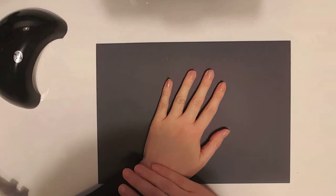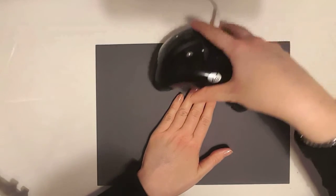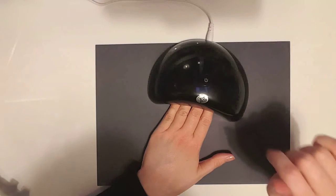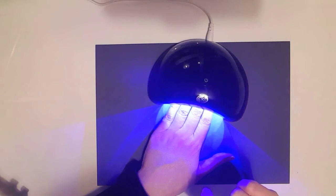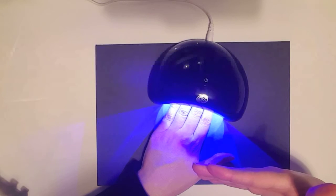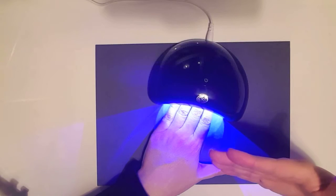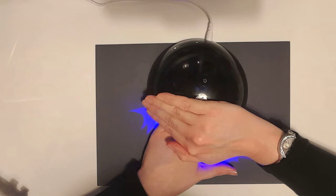Okay, that's all of my nails painted with the foundation base coat. The next step is to cure them under the LED light. Because I've only got a small light, I do the four fingers first — place them under the light, press the on-off button, and as you can see the LED light comes on and will cure for 60 seconds. Just make sure you don't look and stare directly at the light — it isn't good for your eyes. I tend to cover this part here. Be careful not to catch your thumbnail, which obviously isn't cured yet.